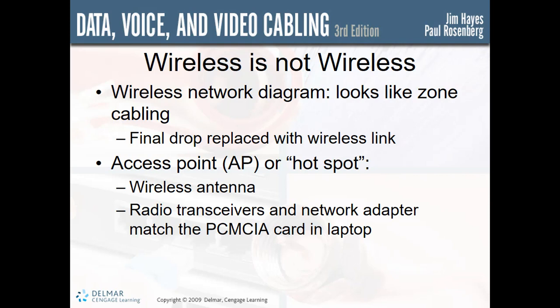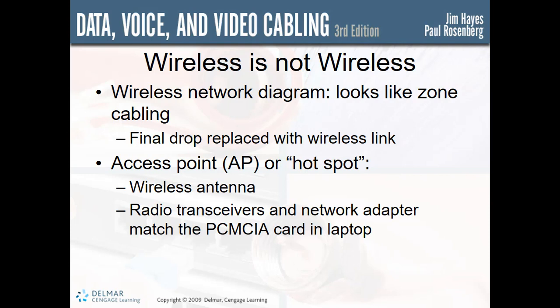Now, a typical office building may need 4 to 12 access points per floor just to get consistent connections throughout the area. It means you're going to end up with 4 to 12 cables being run on that floor. The AP is connected to a wired network, just like a PC, using unshielded twisted pair or fiber optic cable to a local hub, which connects it into the network backbone. Not only does the wireless access point require a network cable to connect to the network, but it also needs power, uninterruptible power, just like any network hub or switch to operate. In some systems, the power is provided over the 2 spare pairs of unshielded twisted pair cable using the Power over Ethernet standard, 802.3af.